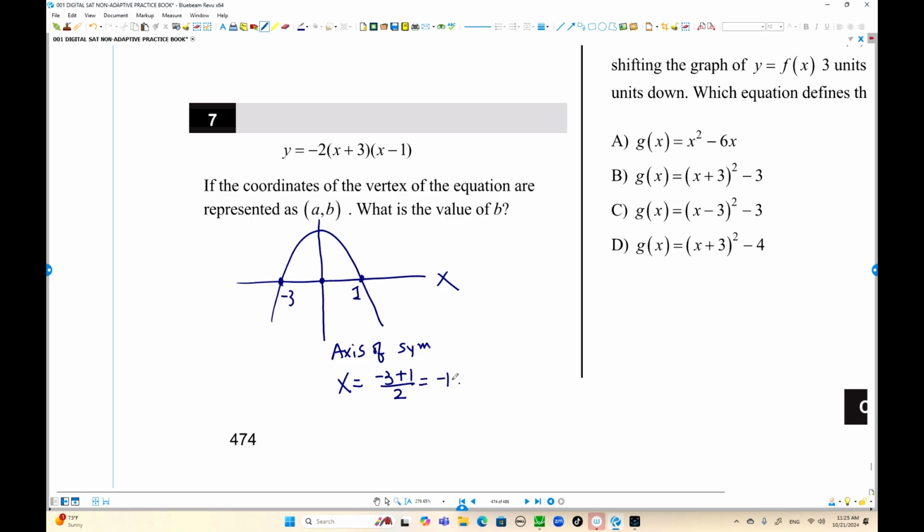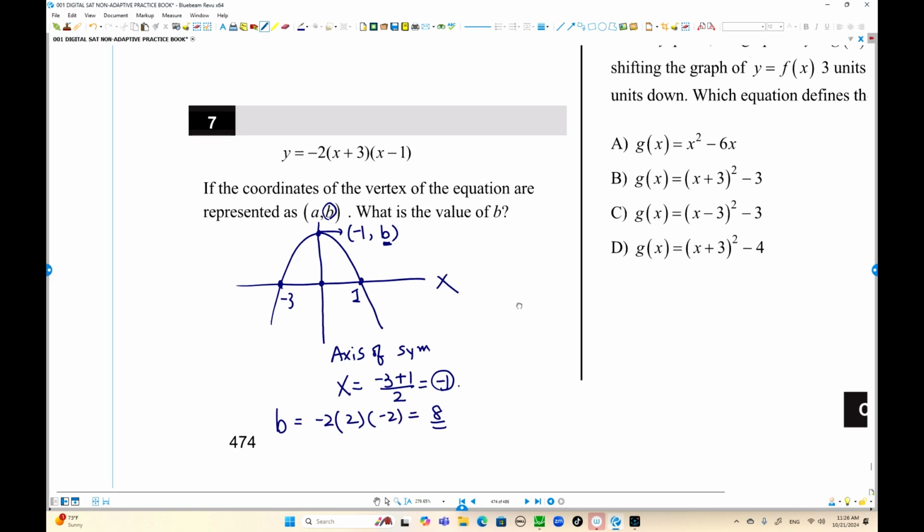Okay. So where is the vertex? For this number, x equals -1, because this is x coefficient -1, right? That is b, isn't it? We're going to find the value of b over here. But this number is negative in the equations. So b equals -2 times -1 plus 3 is +2, -1, another -2, right? Total equals 8. That's the answer, okay?